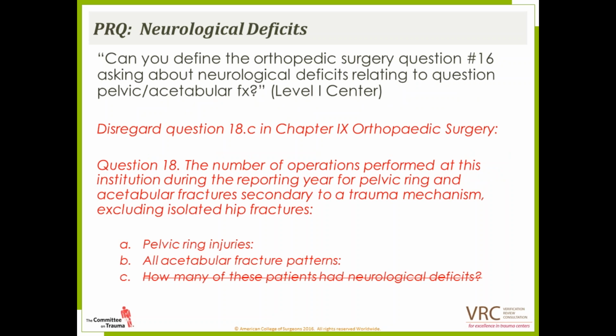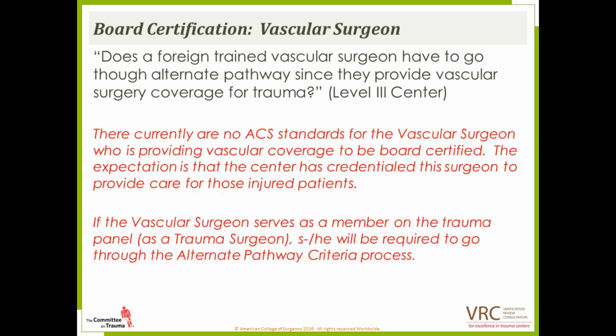So we talked a little bit about this last month, and I do want to bring it back around because we are making ongoing adjustments to our PRQ. In section 9 for orthopedic, question 18C, how many of these patients had neurological deficits? We are not expecting a response for that question, so you can go ahead and skip it. And again, if you're working on a PRQ in the next several months, you may see question 18C disappear entirely.